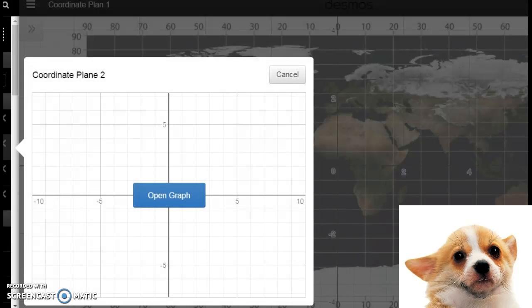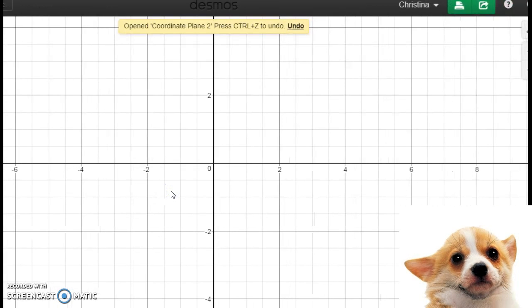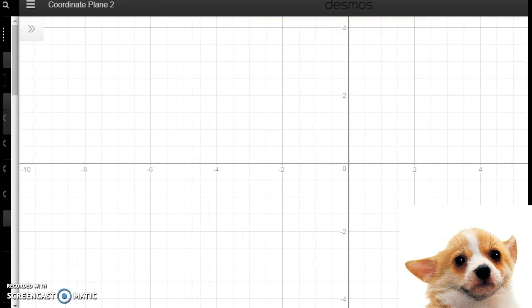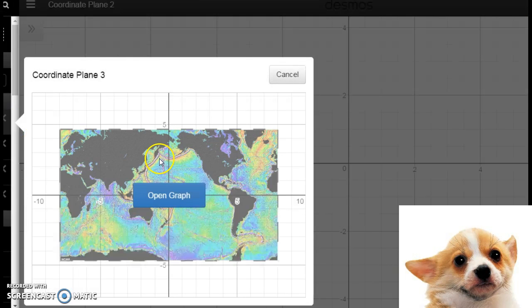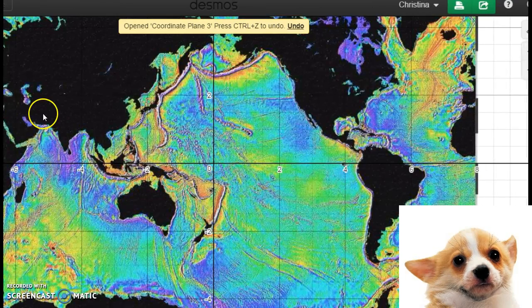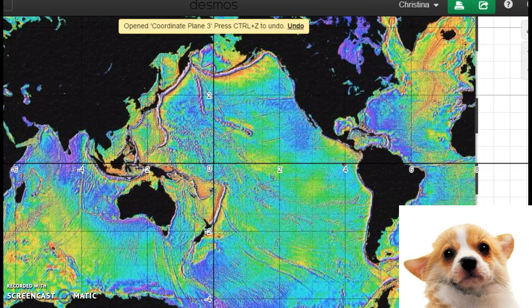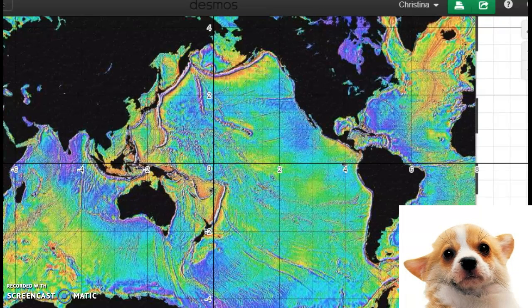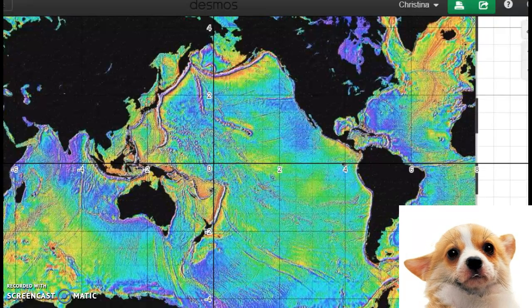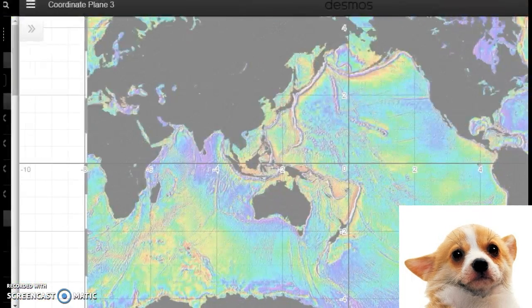Another example is here. Oceanographers, or anyone who might work in the ocean, that could be between driving ships around, or someone who needs to map out the ocean, also needs to use a coordinate plane to understand where things are located in the ocean. I had another example of a map, but I'm not sure where it went.